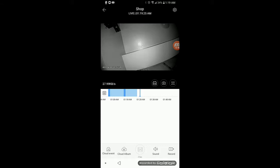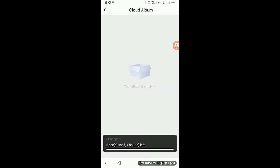So let's go over to cloud album, which I do not have, but as you see right here, I get 1 hour of cloud storage. And let's go back to live mode. So you see that microphone right there, you tap that and you're able to communicate. You have two-way communications with whoever's on the other end of that camera, which is a pretty cool feature.